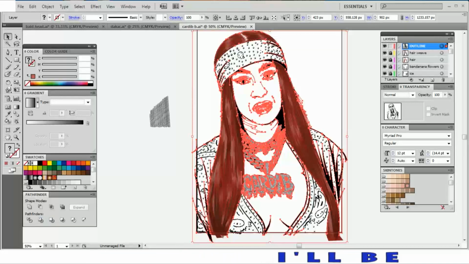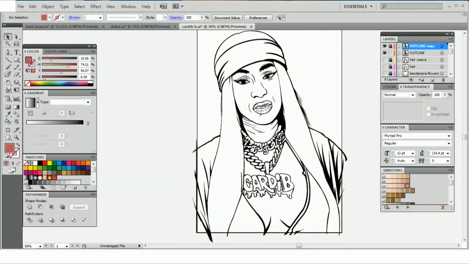After you merge, you duplicate that outline. You look at the top layer, then you activate the bottom layer.